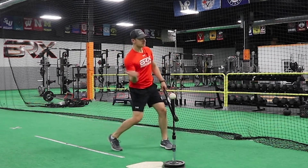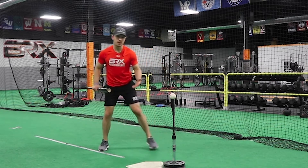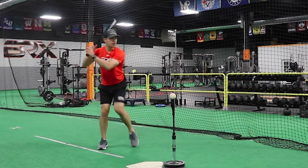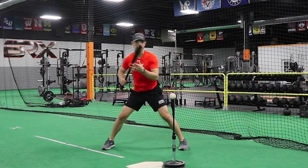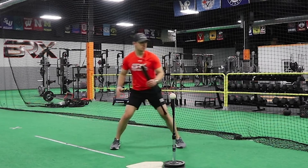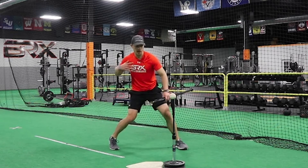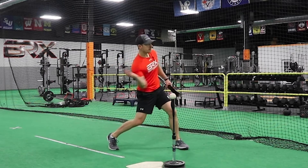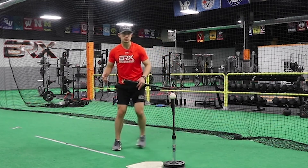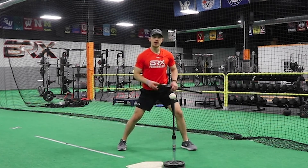You can be at a total standstill with no approach, or you can set up a little bit further behind the tee like we already talked about and allow yourself — whether or not you use a leg kick — to have your body go forward and your center of gravity actually shift forward throughout your stride. That will allow everything else that comes after it — that back hip rotating, the top half spinning and unwinding through, the arms getting through the baseball — all of those things will happen faster and more explosively if you precede it by getting some forward weight shift with your body on your stride.